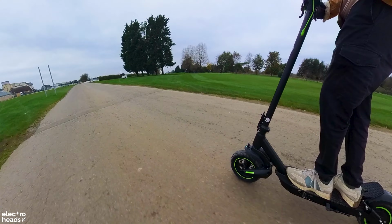I think it's only a matter of time until these things are legal if we start riding safe, good, decent scooters like this. So I really wanted to just get this one in and do my first scooter review in a while. So without further ado, I can't talk. Let's go.